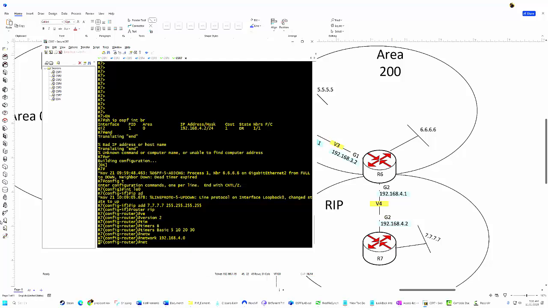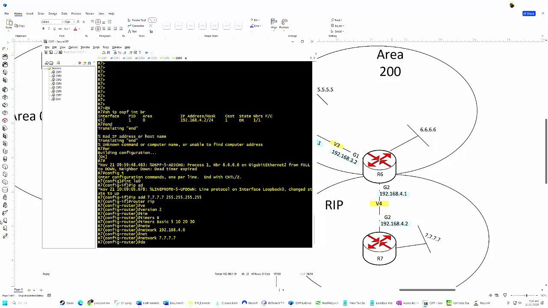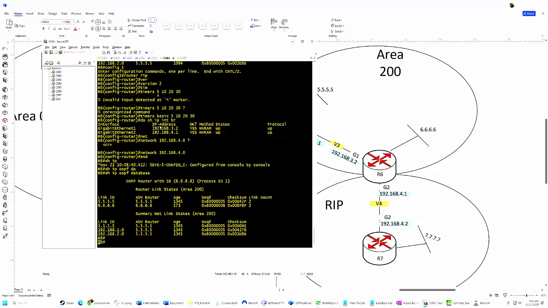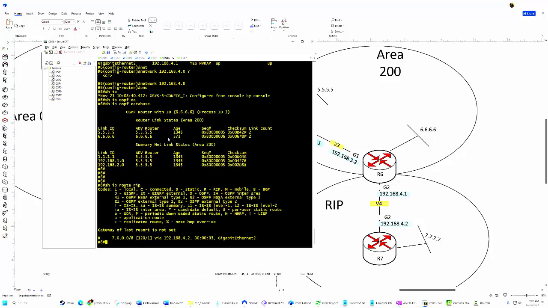So now also network 7. Now watch when I do this. Do show run section rip. Notice how it put it at 7.0.0.0, because a 7 in the first octet is a class A network. That's just what RIP does. So now from router 6's perspective, show IP route, and we're only going to look at the RIP routes. I have that now.